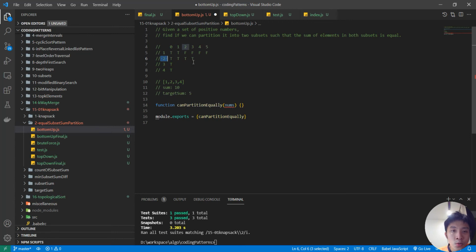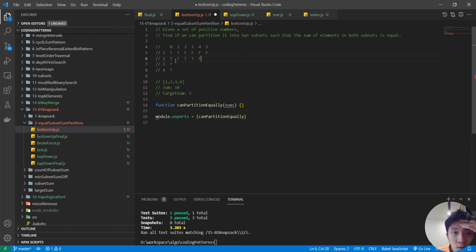If I take 2, subtract 2 from 4, right? The problem comes down to whether I can find a subset that sums up to 2, not using 2 here because we take it, using 1 only. No, so false here. Same here, false.